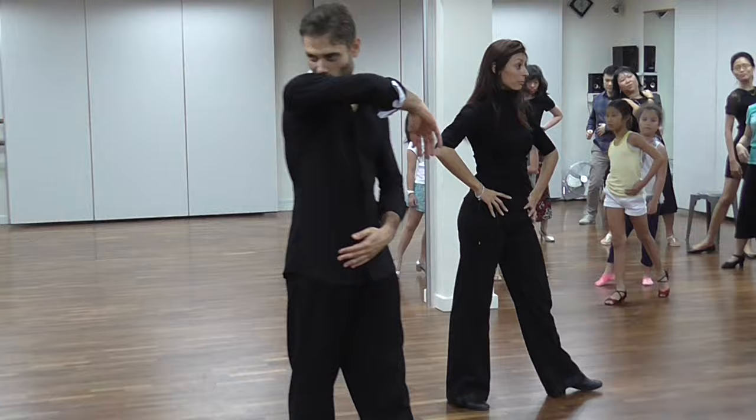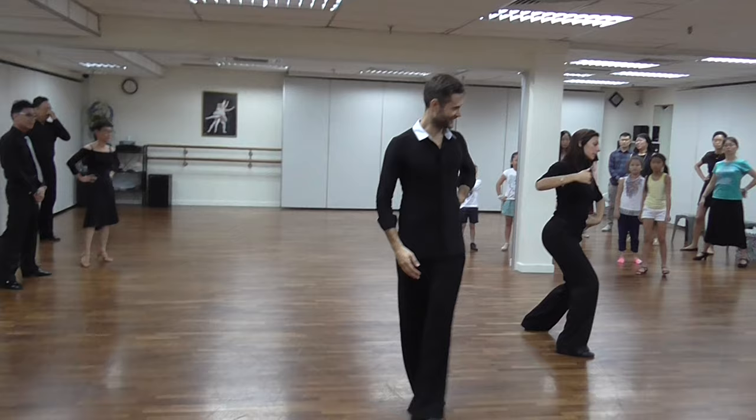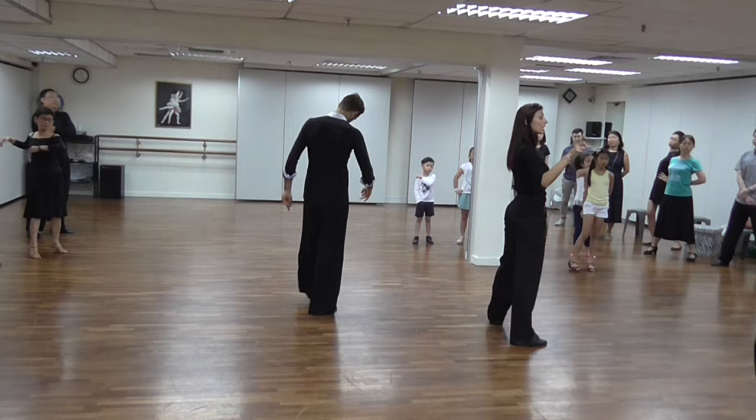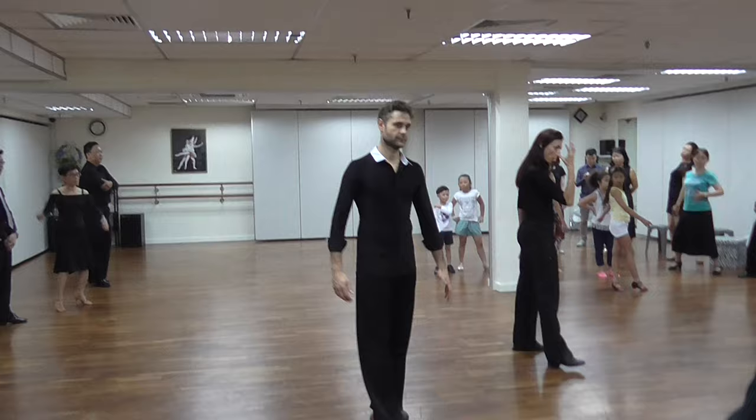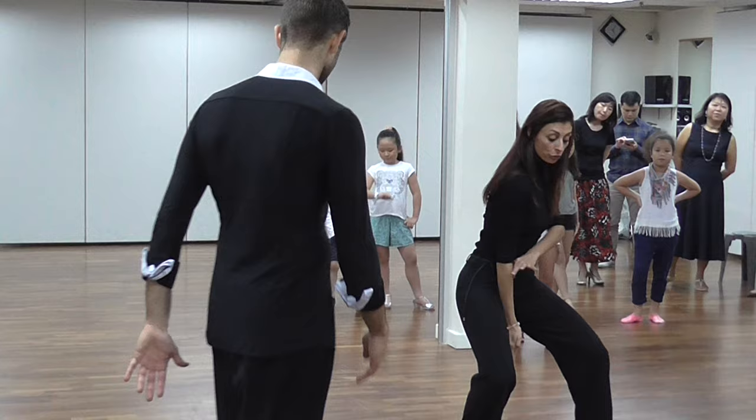I understand that we want to feel as much as we can. But the problem is that you can turn, but the moment you start to turn the hip, you're not doing this action alone. You're doing the action in the couple. So you have to have a common point that you both follow. The common point is on the right side, inside the right thigh muscle of the right leg. Imagine that this is a place where you should turn around, but not moving it. So you will have a limit.